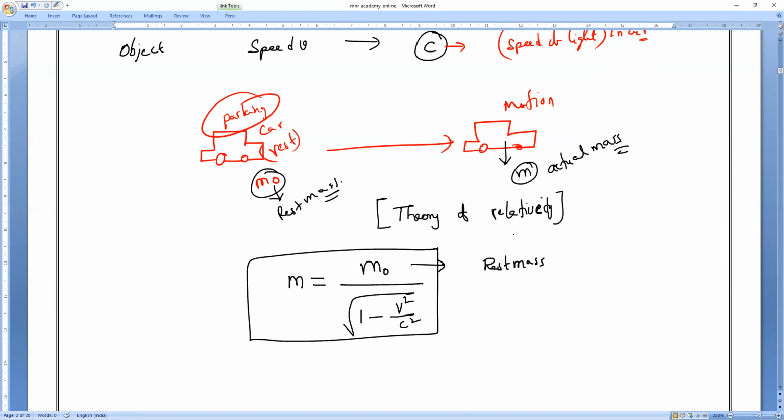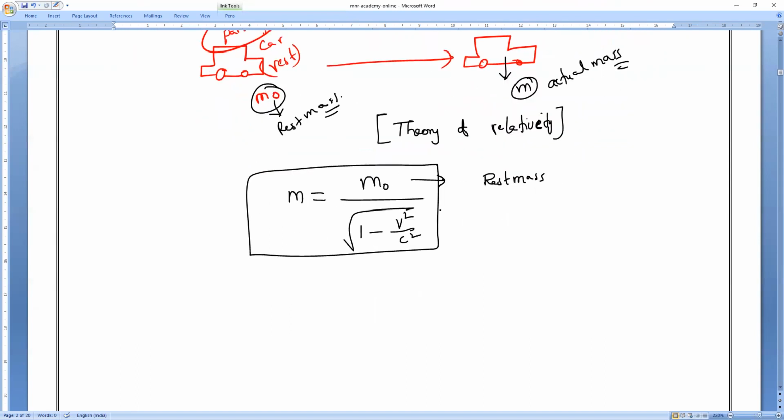Always remember, actual mass depends on speed and is not constant, unlike the rest mass. But in 9th class we studied that mass always remains constant. So remember, when the object is at rest the mass is different from the actual mass when it is in motion. How to calculate it? Let us see. For example, I will consider the speed v equals c by 2, the speed of light in air divided by 2. Do you all understand? Please respond.